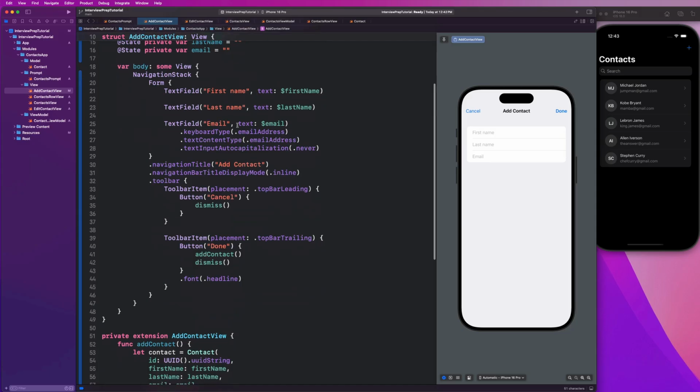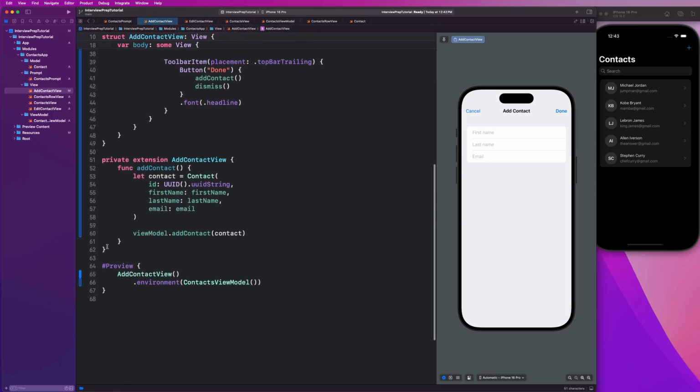And going down to our add contact function, another follow-up question I would ask was, how would you implement form validation here? And I would simply say you would want to make sure that all of these properties meet certain requirements. For example, you would want to make sure a person's first name doesn't have odd characters in it. Same with the last name. And then you would want to make sure their email is a valid email as well. You could use regexes to accomplish that. I like to set up extensions on strings that verify them with certain regexes, like things for names, usernames, emails, something like that.